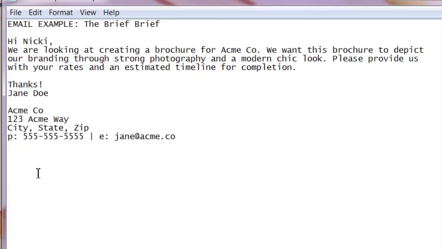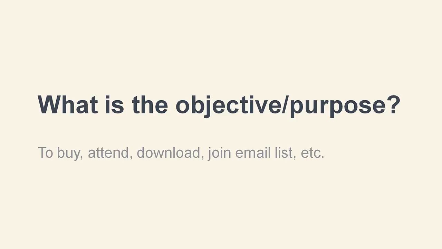The next thing that you need to look at is, what is the objective? What is the purpose of this brochure? We are designing a brochure, so that is what we're going to keep coming back to. What is the purpose? The purpose of this is going to be a few things. It's going to be sales. It's going to be to grow the audience for this company. So those are the two main things. They either want to sell something or they want to grow their audience. They may want to do both. They may want to sell something and in turn grow their audience. But those are usually the two main purposes of a brochure: to get information out there about a product, service, or event, and then to sell said product, service, or event.